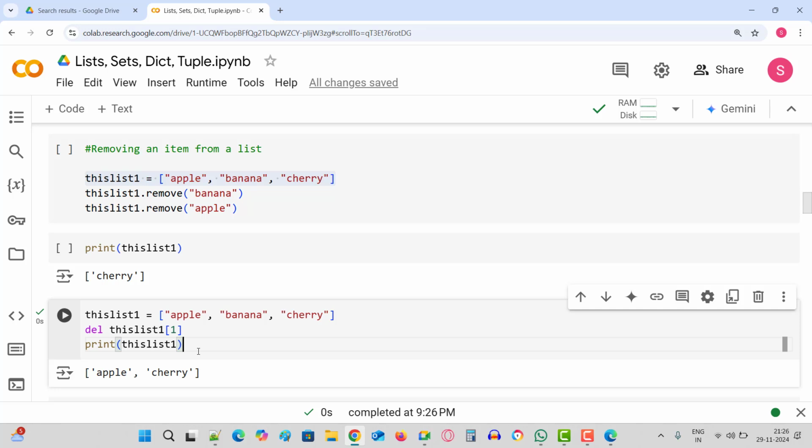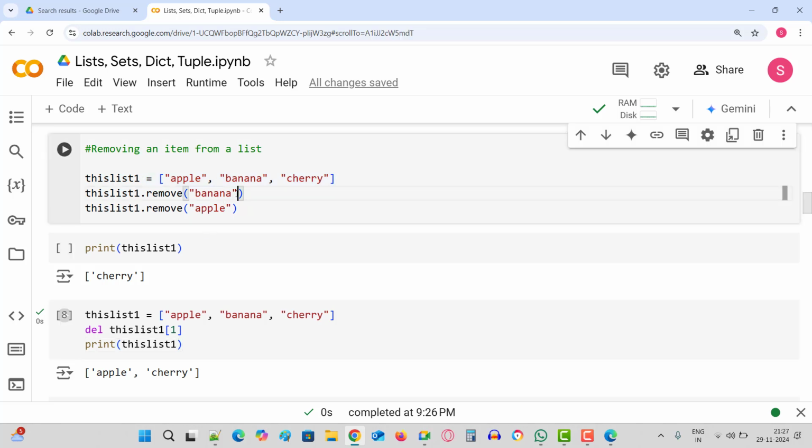Sir, like we have written for banana in remove, if I write that in curve brackets and then double quotes banana, will this delete function work? Will this delete banana? Can you repeat? Sir, like we have used dot remove and then curve brackets and double quotes banana.